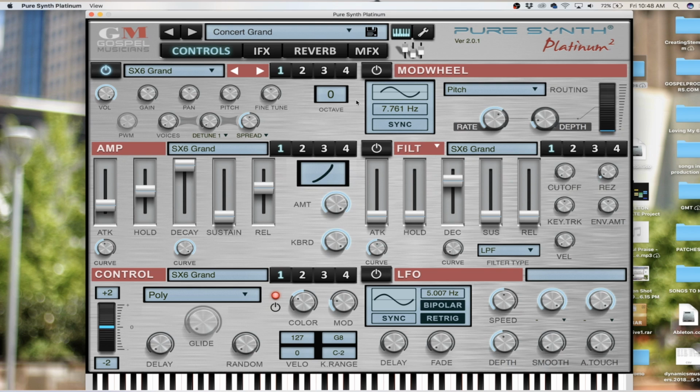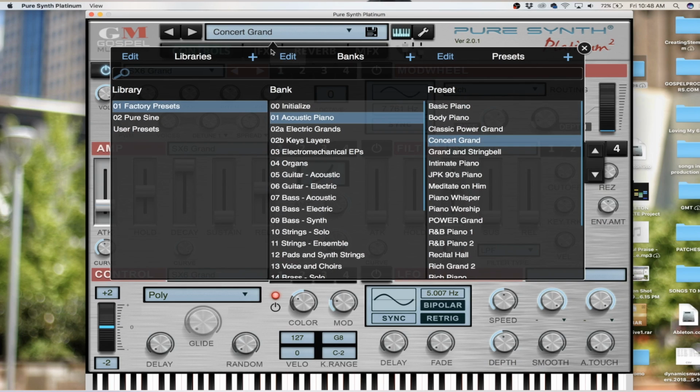So the interface, like I said earlier, is pretty much the same. I'm not going to spend too much time on the interface. If you know about synthesis and sound design, then you're going to understand all of this stuff and how it works, using oscillators and LFOs. But if you're just a regular guy and you're just concerned about how it sounds, and if you can use it, then you're just going to go straight into the presets.